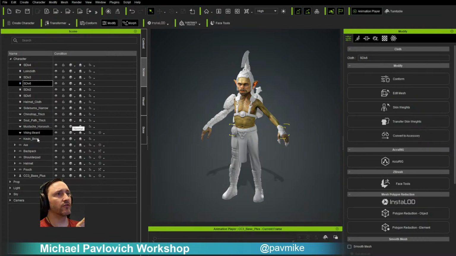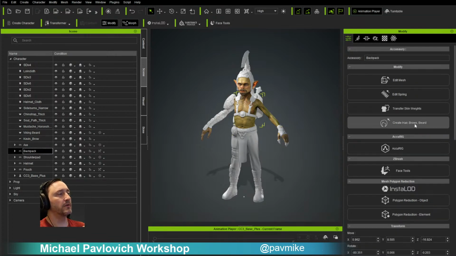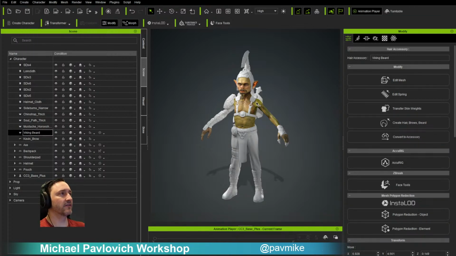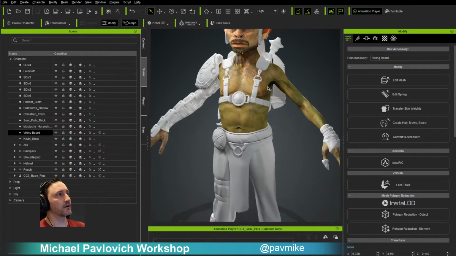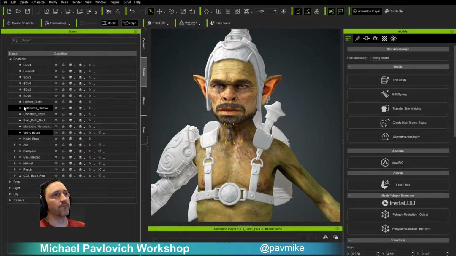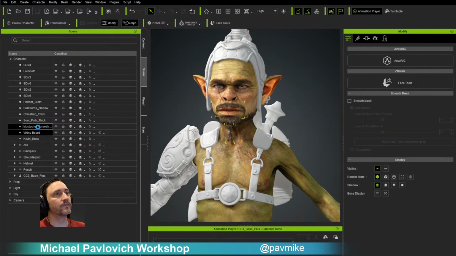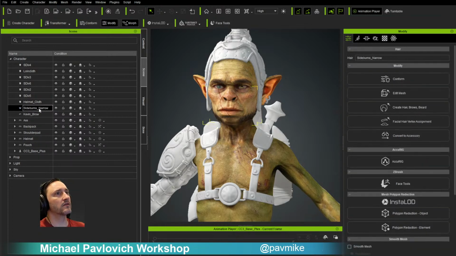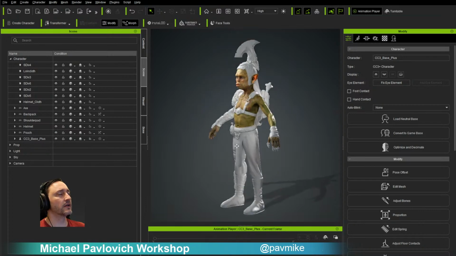Instead of doing that, you'll select an accessory and say create hair, brows, and beard. You can always go in here to say create accessory, bring it in, or you can say create hair cloth accessory. But I just bring in an accessory, and that will bring it as an accessory, and then you can choose, hey, I'm going to convert this to a cloth object by transferring weights from the body, or create a hair object by going in here to brows and beard, or hair, brows and beard. So anyway, all very interesting. This actually has multiple. Oh, it's got a little Abe Lincoln sideburns. Okay.